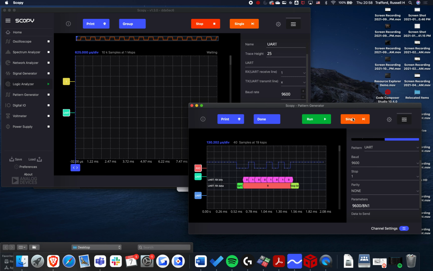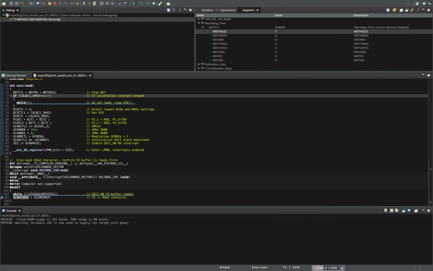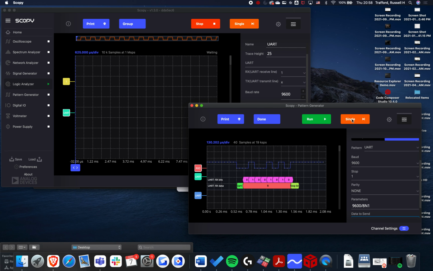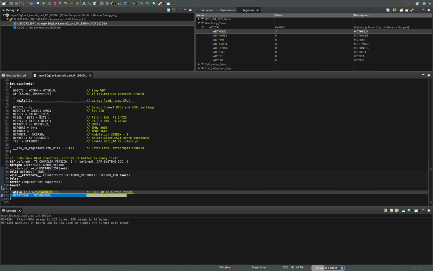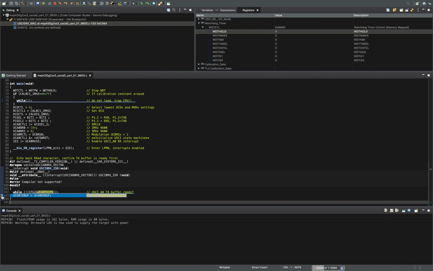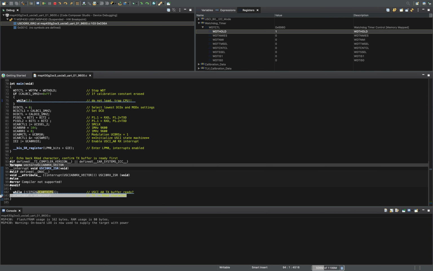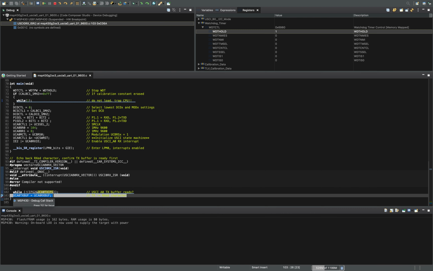So here's what I'm going to do. Right now, my code is waiting. You can see right now the last instruction I was highlighting was line 73. It's now waiting for me to send something and hop into that interrupt. So you know what? Let's give it something to interrupt it. So I'm going to send it. It looks like nothing happened, but if I come back to my code, all of a sudden, it's stopped here. So my debugger has stopped right here, and I hate sometimes how it highlights that because it makes it very difficult to actually see what's happening. But this is the line of code we're stopped at.